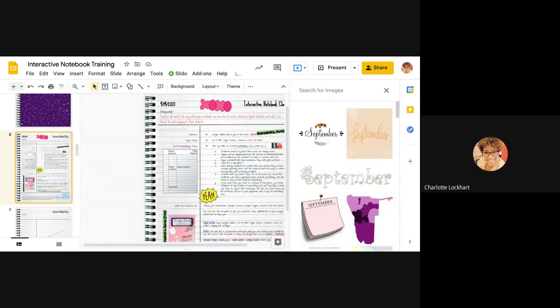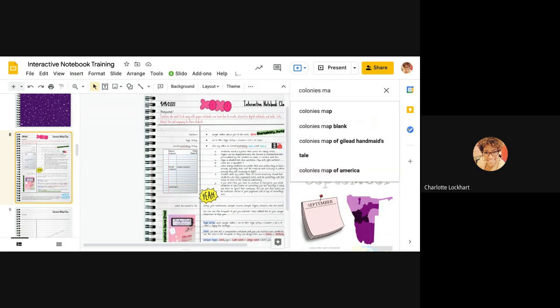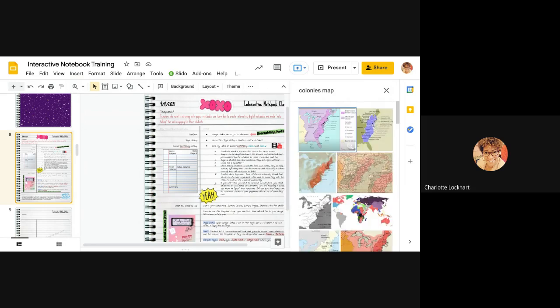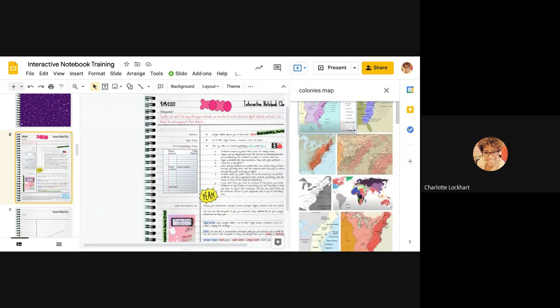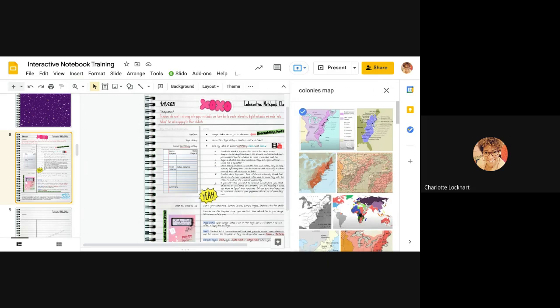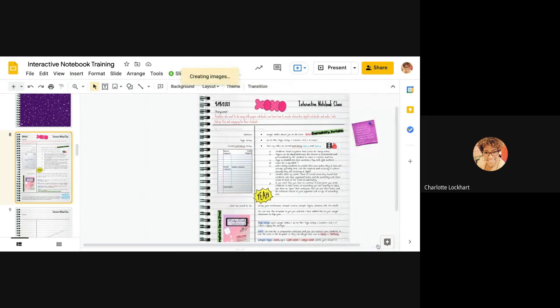We can backspace and do colonies map. Okay. And the students can look for this, find one that works for them, and drop it right into their notes.